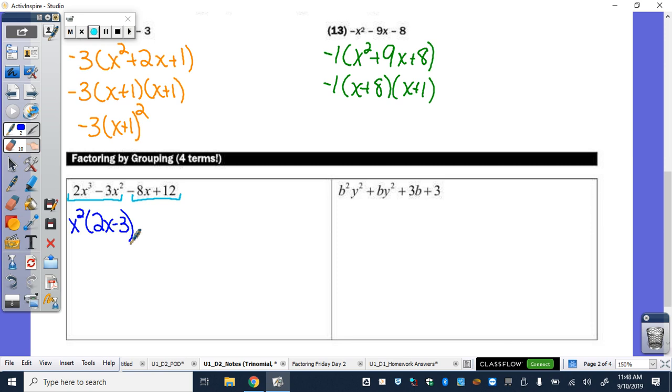Looking at our last 2, is there a GCF within those? 4. And again, my leading term here in this group is negative, so I'm going to take out a negative 4. And then that gives me 2x minus 3. So because my 2 parentheses match, that means we are doing the process correctly. They're both 2x minus 3.